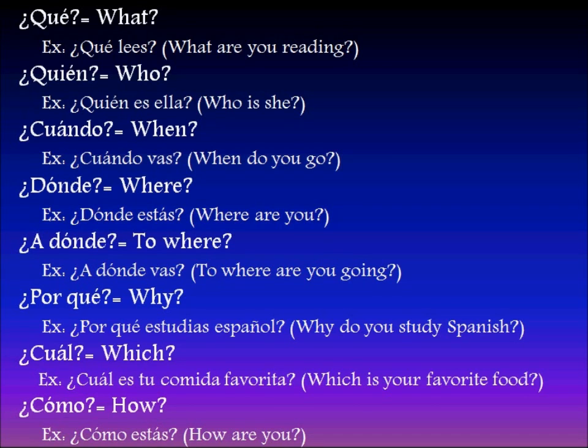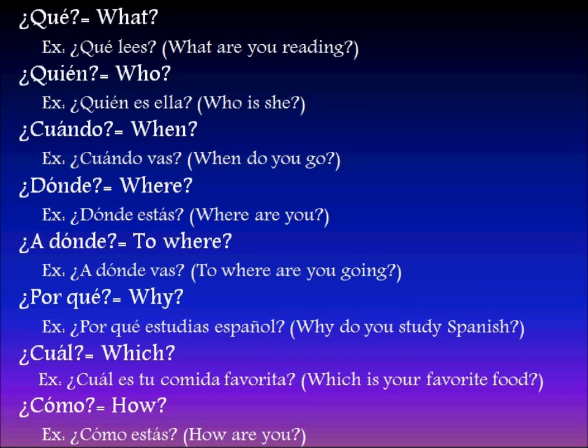¿Por qué is why. Now, if you remember the word because, it's also porque, but it's mushed into one word. And there's one easy way to remember that. If por and que are separated, por is 3 letters, que is 3 letters, and it equals y, which is also 3 letters. So that kind of helps me remember. Por qué is the question why. But then if you answer because, you mush por and que into one word, porque. And porque means because. So don't let that confuse you. So, an example here is, ¿Por qué estudias español? Why do you study Spanish? So repeat that after me. ¿Por qué?